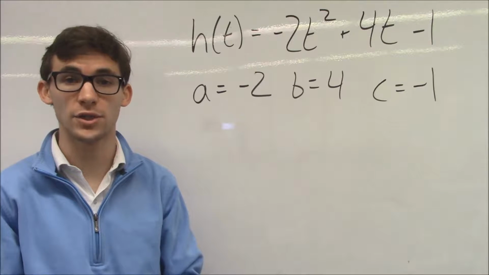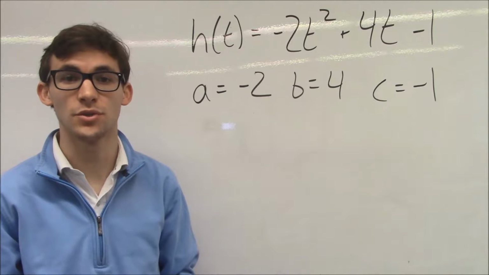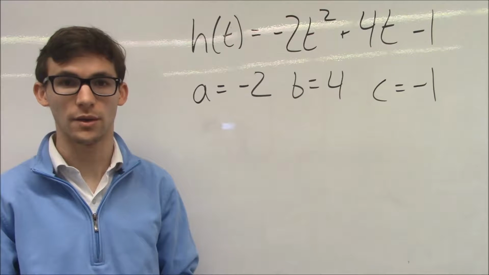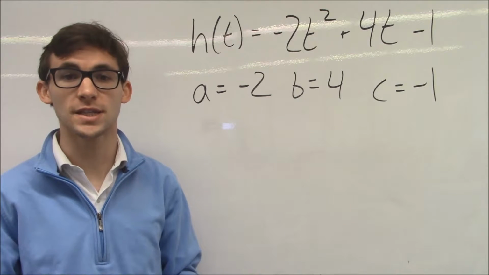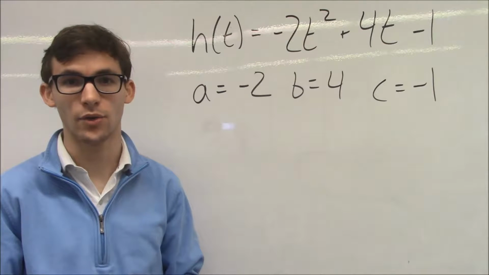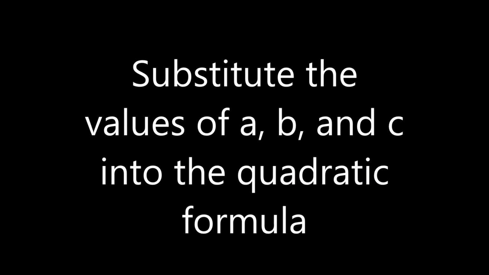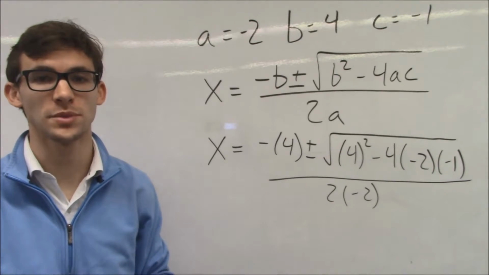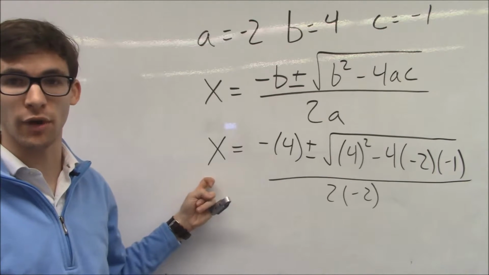Now that we know our values of a, b, and c, we can substitute them into the quadratic formula. When I say go, take 15 seconds to substitute these values into the quadratic formula on your handout. Go. And come back together in 3, 2, 1, time. What you should have come up with from your substitution is this equation right here.